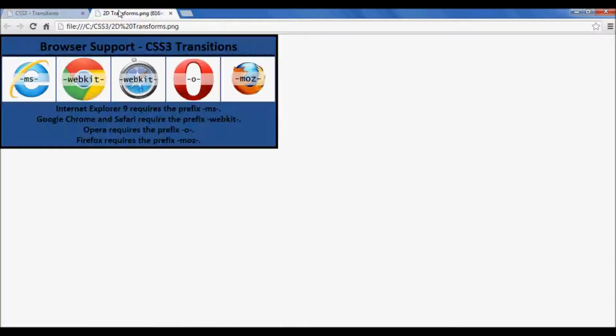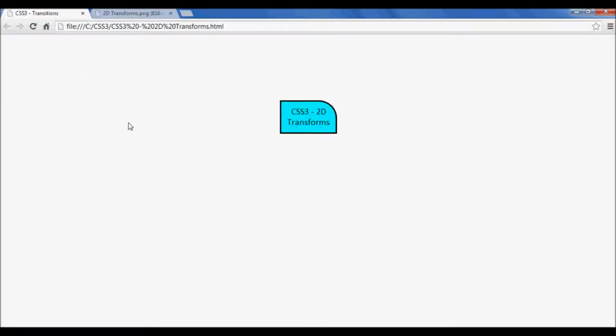The first thing I would like to say is that all the browsers support this, IE9, Chrome, Safari, Opera and Firefox, but they all require prefixes. So IE9 needs ms as a prefix, Chrome webkit, and Safari the same thing, Opera o, and Firefox moz, M-O-Z. For this you would have to copy and paste that code for each of the browsers and just change the prefixes in all of them for it to work in every single browser.